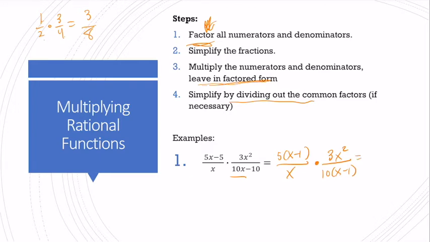Now I just multiply across, and we can go ahead and multiply together the constants. So 5 times 3x squared gives me 15x squared times x minus 1 over 10 times x gives me 10x times x minus 1. Our x minus 1's cancel, and I have 15x squared over 10x. Well, we learned our rules for simplifying exponents in chapter 4. So x squared over x is going to leave me with an x in the numerator. And 15 and 10, I can both pull out a factor of 5, so I'm going to have 3 halves. So I get 3x over 2 is my final answer.